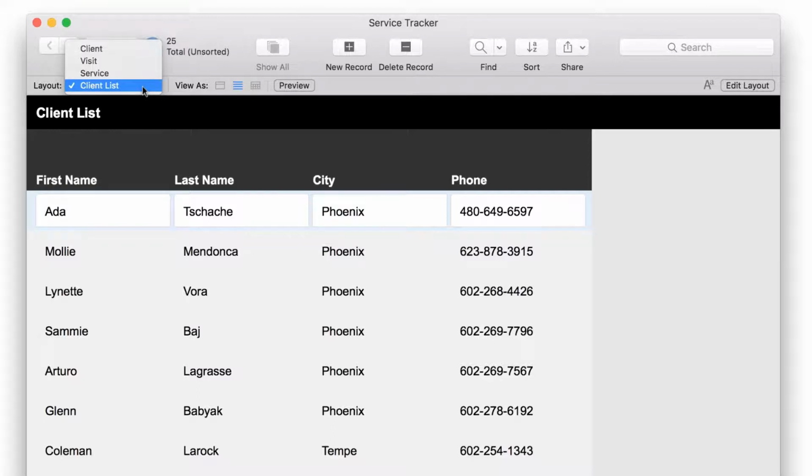These default layouts aren't going to be very helpful to your users. It's a good idea to keep the default layouts for your own use as the app developer to check on a data import, for example. But you want to steer your users to the layouts you create just for them. You can decide which layouts you want users to see in this list and what order they appear in. This will become especially important as you create more layouts.